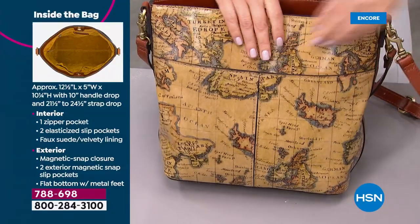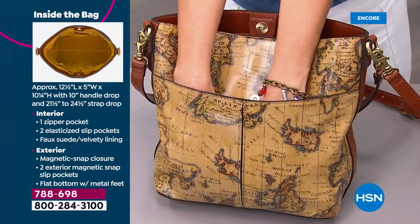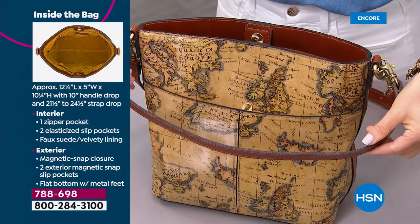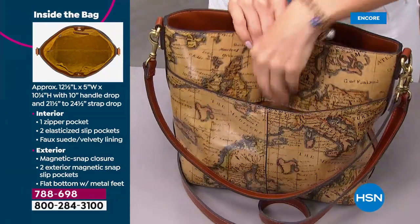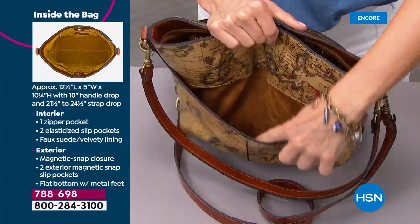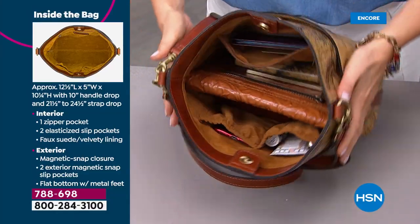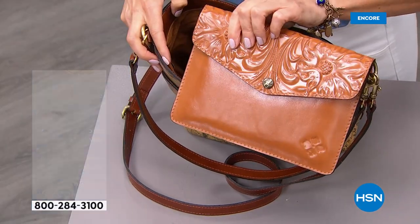Let's do a tour of the bag. I've got both hands in a very deep outside pocket. Imagine carrying this bag on your shoulder, in the crook of your arm, or as a crossbody — getting in and out of those side pockets so conveniently while handling kids, dogs, or whatever. You can get your wallet, phone, or keys easily. In the big compartment you can put an umbrella, or a full-size water bottle because of its unique north-south shape.